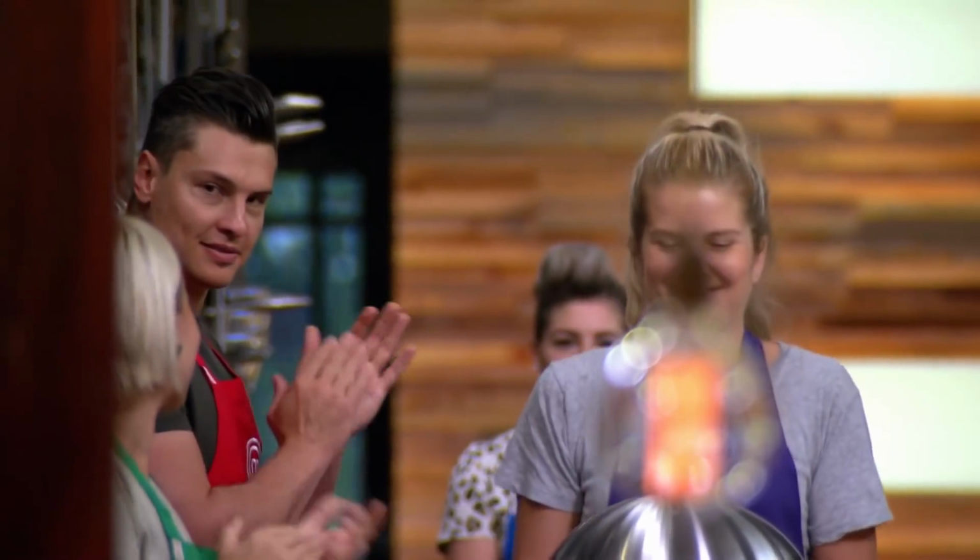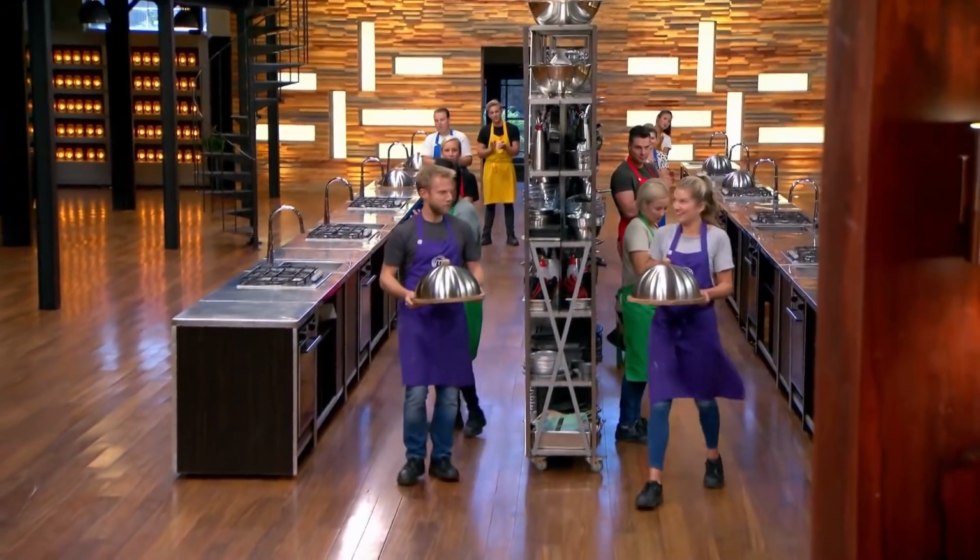Eliza, Aram, you're next. Taking the dish up to the judges, and it's all going to come down to how well we've cooked the steak. We've tried to coordinate it to be exactly the same. I'm just hoping they're both identical when the judges cut them open.